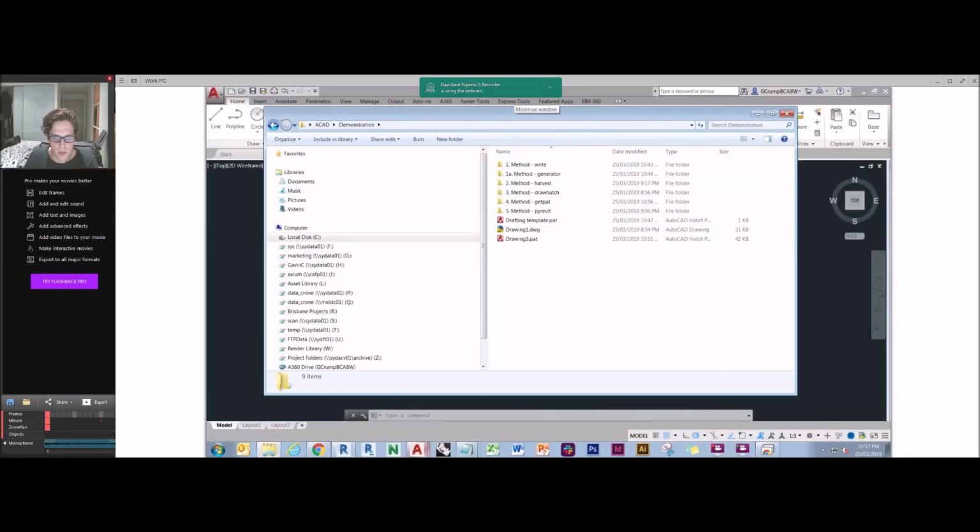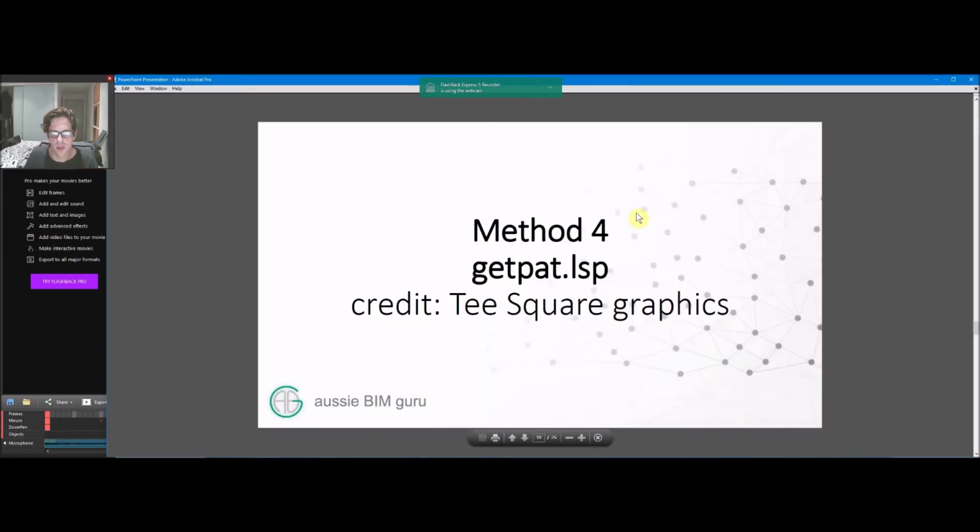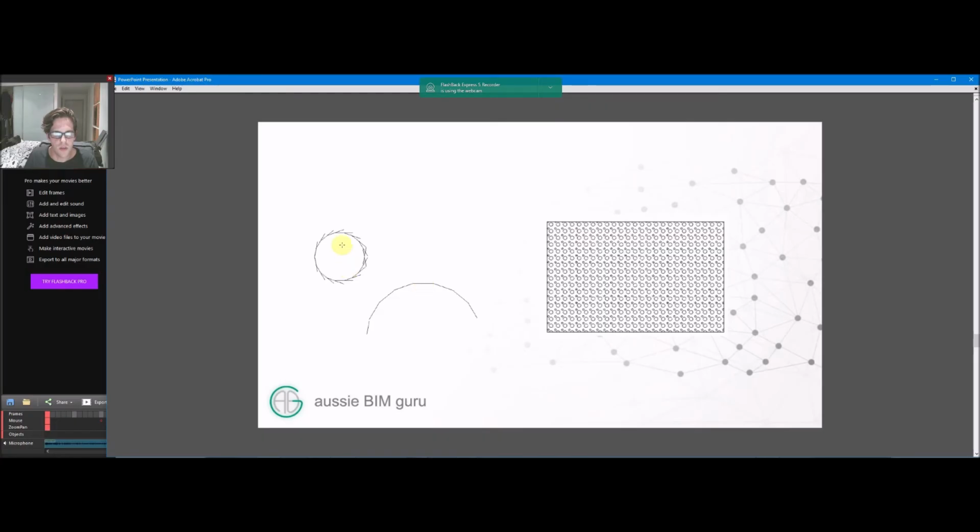And that's pretty much all the methods that I'll demonstrate today. There are some alternatives. I might just quickly show you here. I was talking about curves being problematic in hatch patterns before because of how Revit deals with them. You can see here what I mean. So this is a hatch pattern that looks good from a distance, but when you get close, you can actually start to see Revit's actually faceting most of those curves.